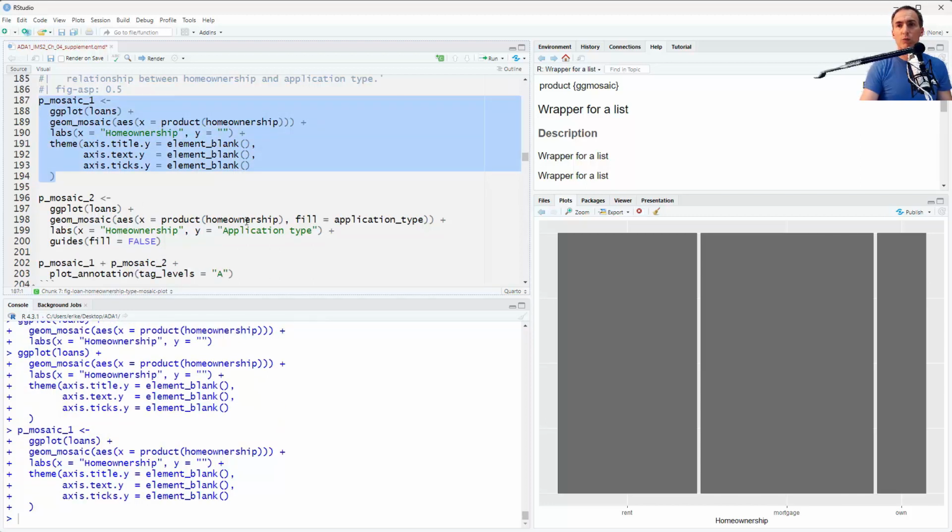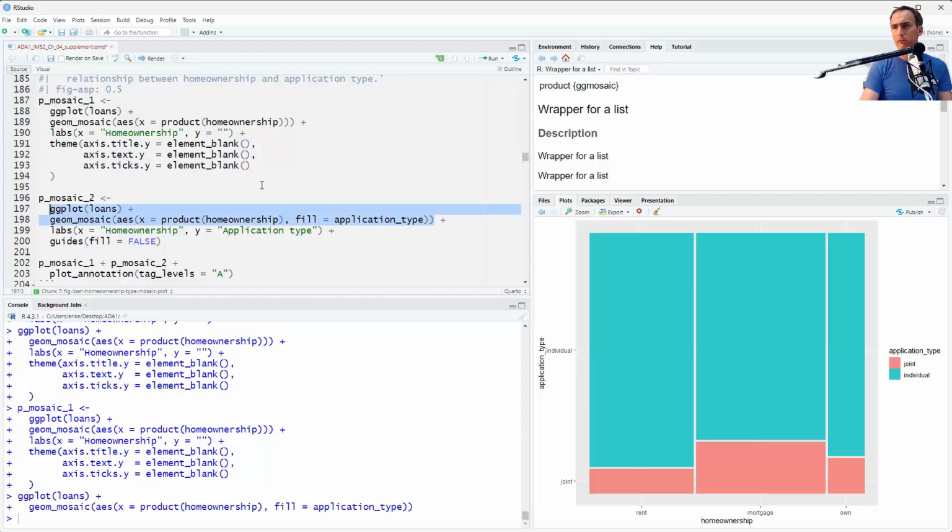In the second plot, we have two variables. We have the x-axis, but then we also are filling, we're changing the color based on application type. So let's see just what that part does. There's our default, okay, and it automatically labels the y-axis. We have colors for the fill, and it's labeled the axis sort of by where the colors are.